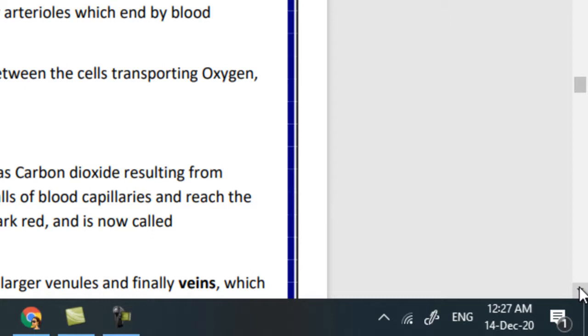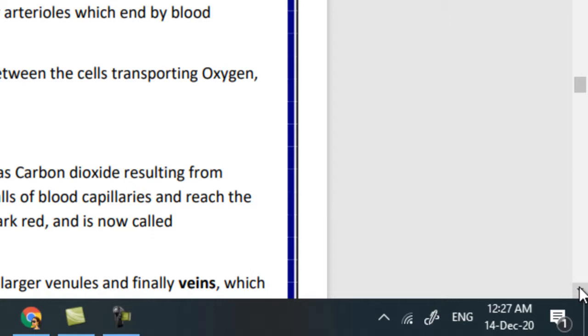So, the bicuspid or mitral valve will close the opening of the left atrium and the blood will rush to the aorta, and the semilunar valve, which is called the aortic valve, will be closed. After that, the aorta will give rise to several arteries, where some of them move upward and others will move downward to all of the organs and so on. So arteries branch into smaller and smaller arterioles which end in the blood capillaries throughout the tissue. And the exchange will occur between oxygen and carbon dioxide.